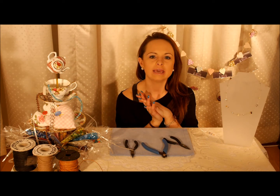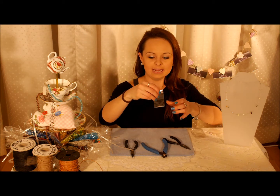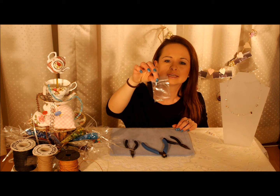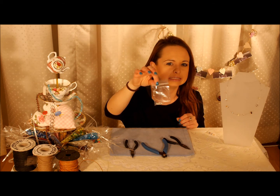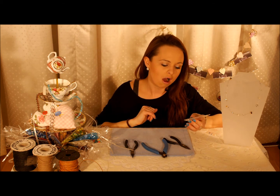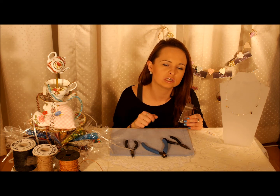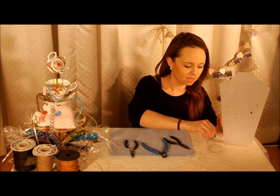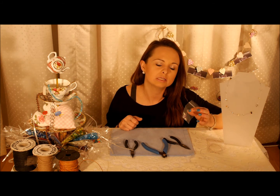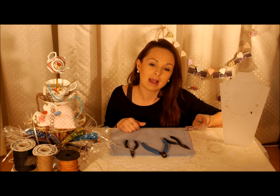Today we've got our kit, the single strand illusion necklace. So inside our kit today we have an assortment of crimps. We have a piece of tiger tail thread which is cut to approximately 18 inches, and then we also have our findings. So we have our trigger clasp, our culotte, our jump rings and an extension chain, just to make the necklace a little bit more adjustable, so to go to different lengths. We also have our assortment of beads. In this particular one we have an assortment of Swarovski crystals in fondant fancy, and we also have mother of pearl chips.